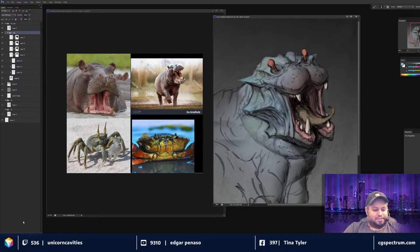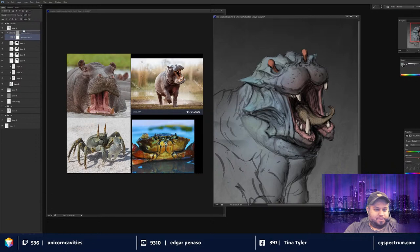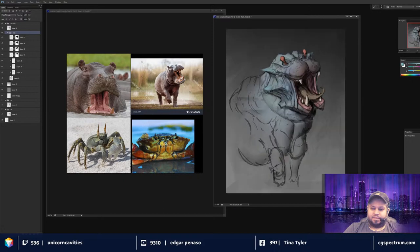And the cool thing too is that we could easily play around with changing all this around. We just throw a hue set adjustment on this, link it to our flats. We can just move these hues around, right? We could shift it and go all crazy with this and see what feels right. I think where we're at is pretty good. But just as a note for you guys, if you want to do this process and have a lot of freedom to play around, I think that would be something to consider doing.